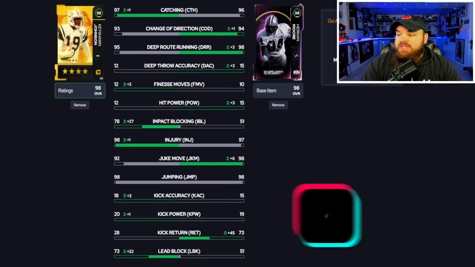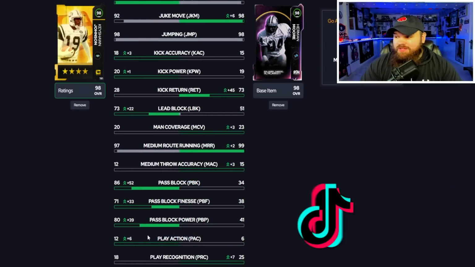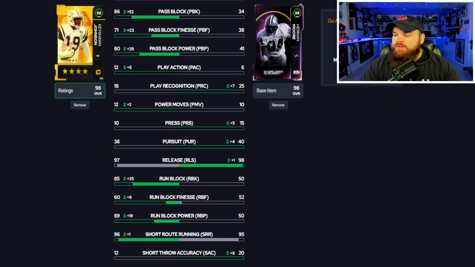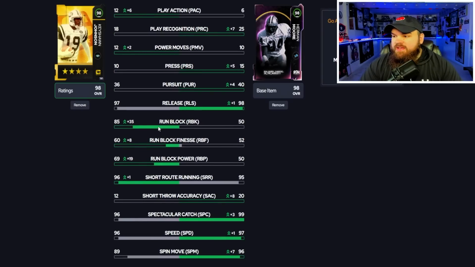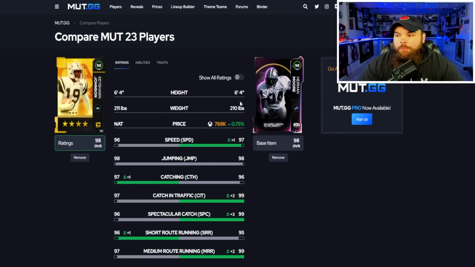But Keyshawn is also a way better run blocker, and he has really good pass block too, kind of interesting. One more release for Herman Moore. Again though, I think you could basically get Herman Moore for free because again, he's 6'4". He weighs one more pound than Herman Moore too. So you're looking at potentially a free Herman Moore.